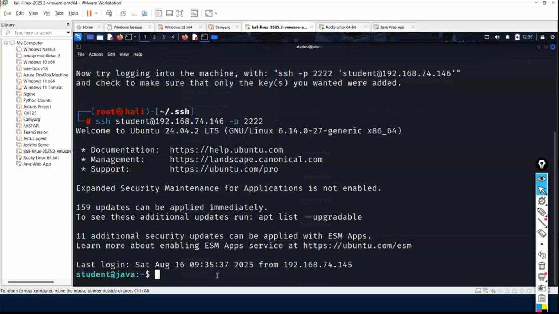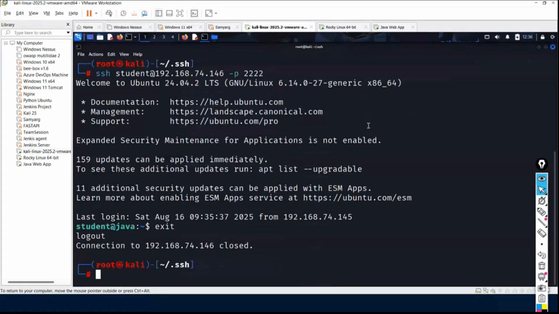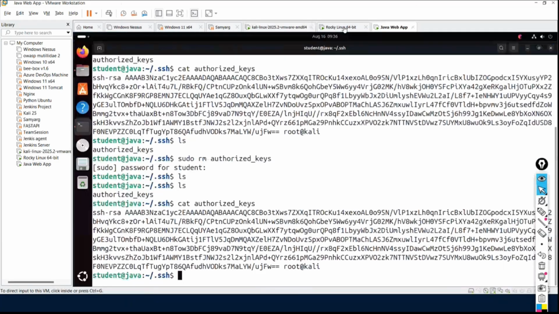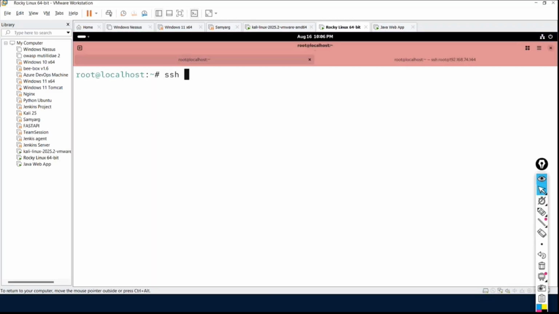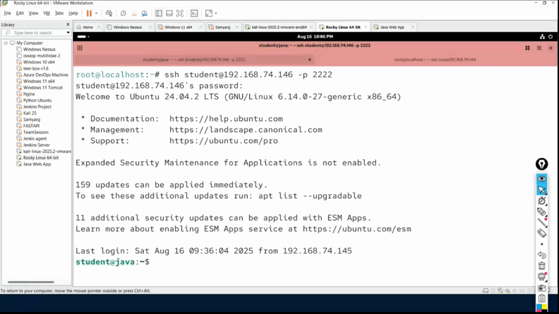But there's one more thing you're supposed to do, right? And this is something you have to be very, very careful before doing it. The reason being is you have to disable password authentication at any cost. So I'll tell you. What is happening if I give ssh, right? It is asking me for a password here because I have not pushed the key. The public key for my Rocky Linux is not pushed to the Ubuntu server. So it will not directly log in. It will ask me to enter a password.